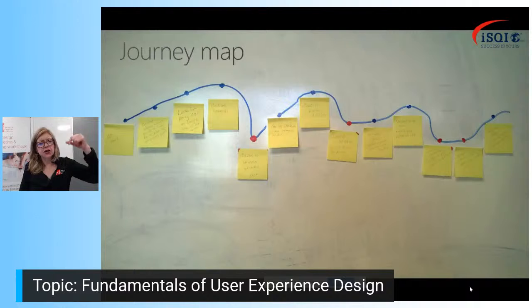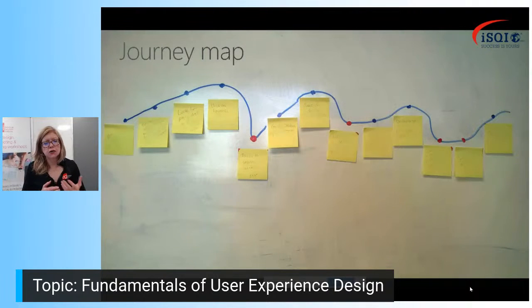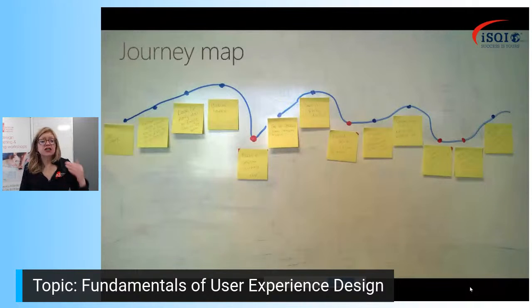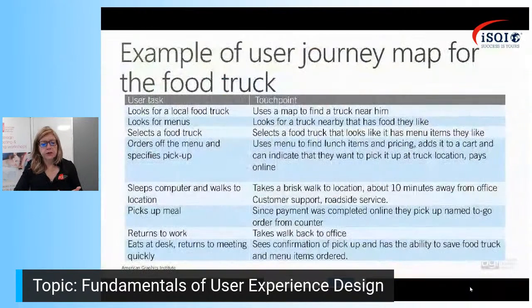And then if they hit an error, or maybe they didn't find the size that they want or the brand that they want, that was a down. And then we might write, like put a red dot and say, this is what happened at this point. Like, oh, we had a password error, or they were out of stock, or whatever it may be. But basically, a journey map is just touch points that somebody actually goes through as they're going through a process. And so this might be something else that you do at this point too.